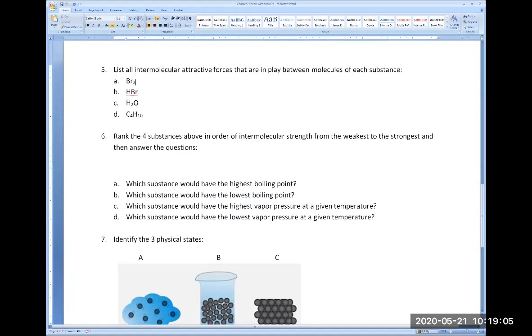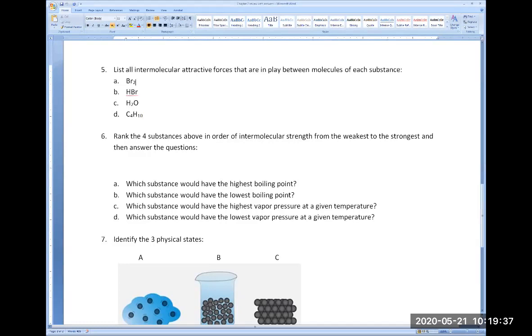So let's start with Br2. So Br2, it's a molecule made of 2 bromine atoms. It's one of those diatomic molecules that you find in nature. This is an element, but it's a diatomic molecule. Element because it's made of only one type of atom. So it's a good idea to visualize the Lewis structure, or at least see what it means. You know, it's just 2 bromine bonded together.